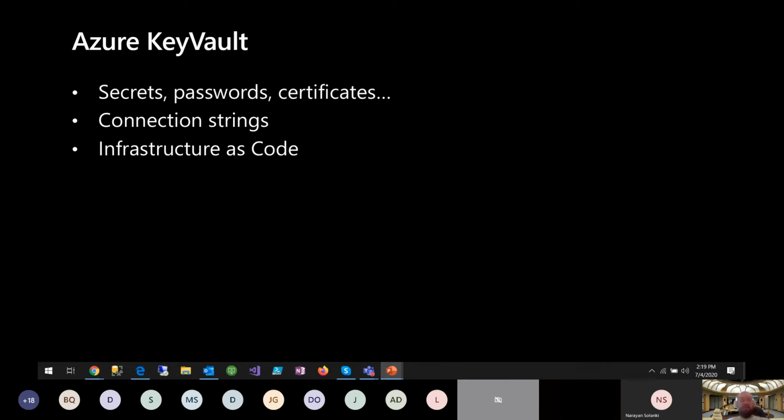Also, it's been very often in the last few years that someone accidentally submitted such things like infrastructure as a code things in public repositories, and everyone suddenly had access to certain resources and so on. So to avoid these kind of things, we actually would probably want to keep secrets and passwords stored in KeyVault, and during our deployment, just kind of call the KeyVault to provide the value without ever exposing it publicly.